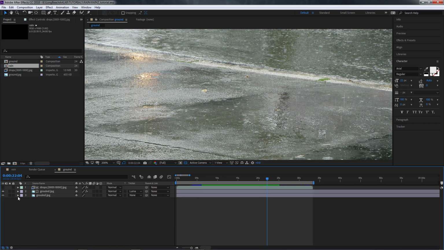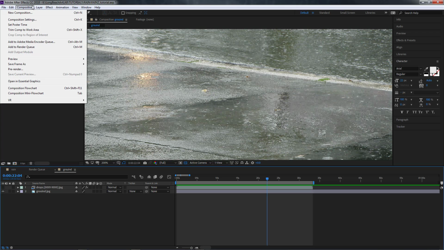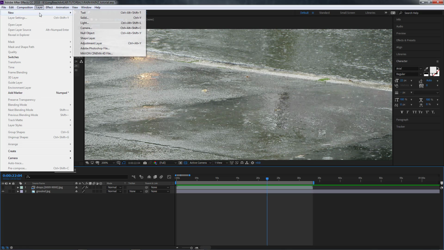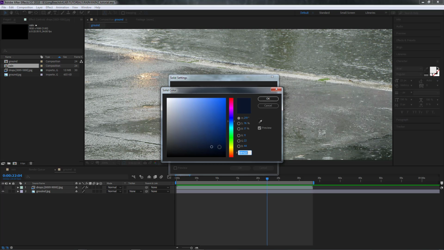Now you don't need to use a background image. You can also use just a static solid image in the background. If I remove my composite image, the ground image from my composite, and if we create a new static solid, so if we go to Layer, New, and select Solid, I can select a color that I want the rain to look like.